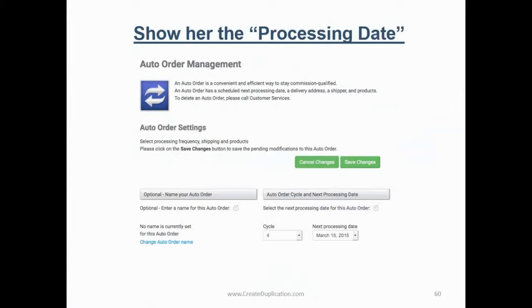Now you should be back to the final page. Now, Marianne, do you see where it says next processing date? Your next processing date, we actually need to move that to February 27th, which is cycle 2. So you would have to make sure that it says cycle 2, February 27th. I wasn't able to make the slide match this, but you have to make sure that your client's auto order is happening on the correct cycle.